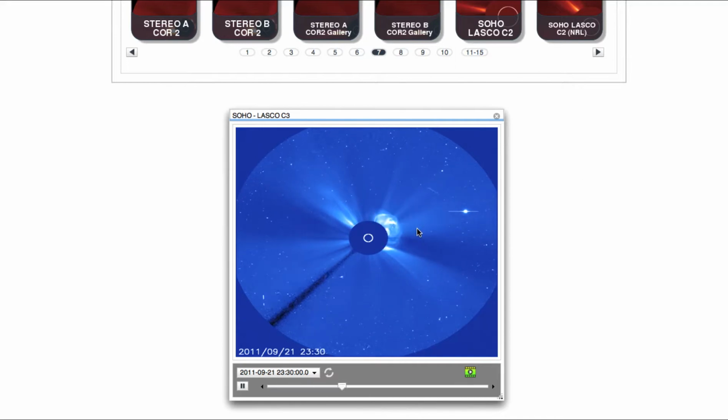But now what the fundamental problem here is that, because you have only this one eye in the sky, you are actually not able to tell if the CME is moving towards the observer, towards the SOHO spacecraft, or going away from the SOHO spacecraft. Okay, and this is something that we're trying to address by using more than one eye in the sky.